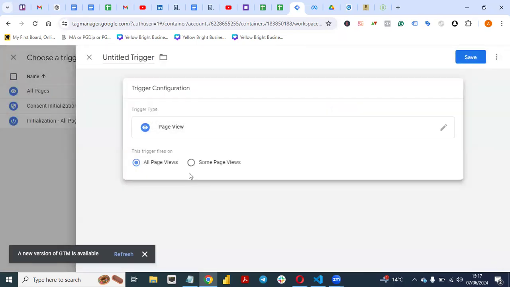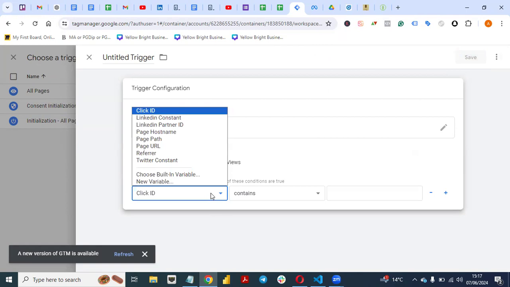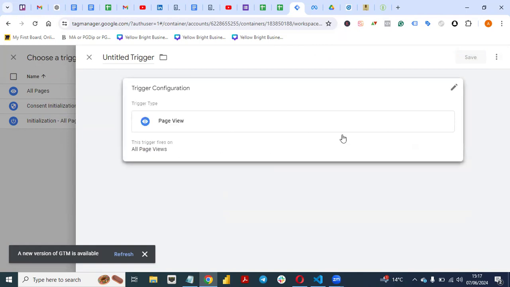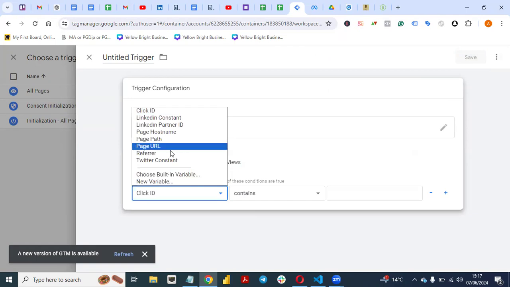So if I select page view, I'll select some page views. Then I will change this. I'll click on this. Then I will say page URL or page path.